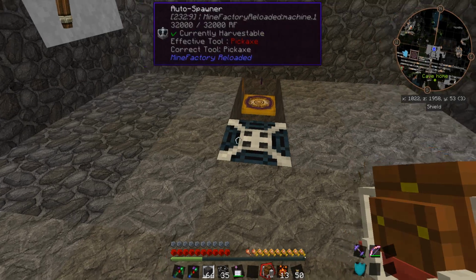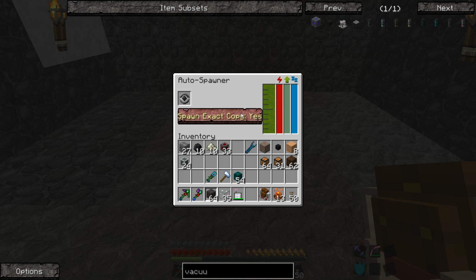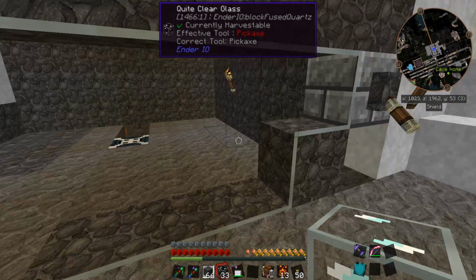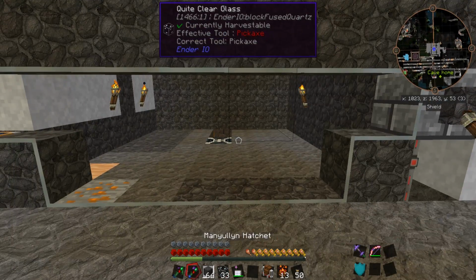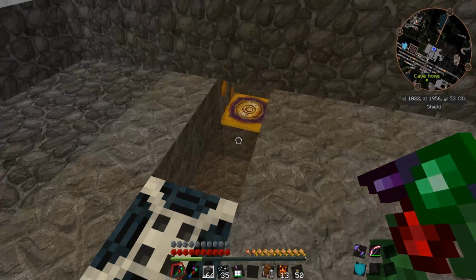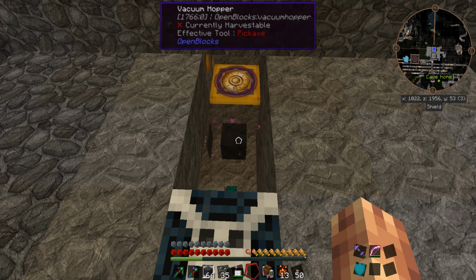And we are going to double check. Yep, everything's off. He is in exact copy mode. Drop our skeleton in there. Let's go ahead and back out, close everything up, and let's turn this system on and see what we can do. Except we forgot something. It's not going to do much of anything if we don't put our hopper down there. So there we go. Let's go ahead and place our hopper down there.